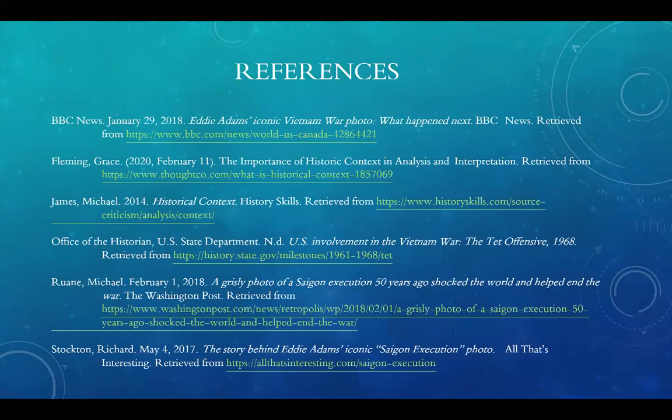Finally, here we have our references. I put them together. There you go. So if you have any questions, you want to learn more, I made sure all of them had websites, so I made sure I put them all in here. There's all kinds more information you can learn about the photographs and the concepts. And two of them, especially the Grace Fleming and Michael James, those are great websites for learning about historical context and all other things about history. I use them constantly in my teaching.